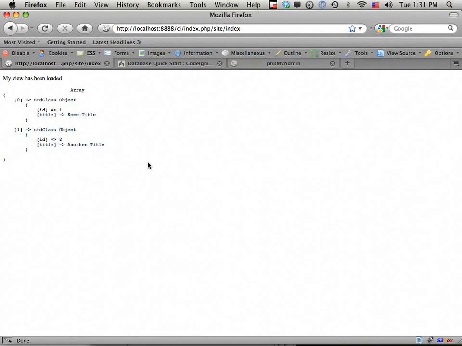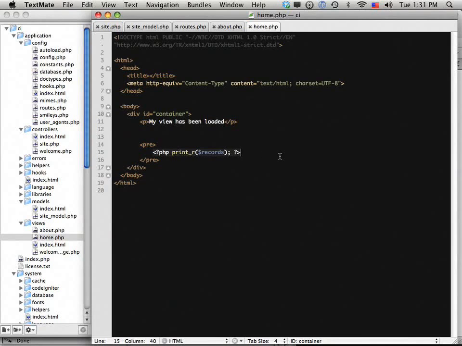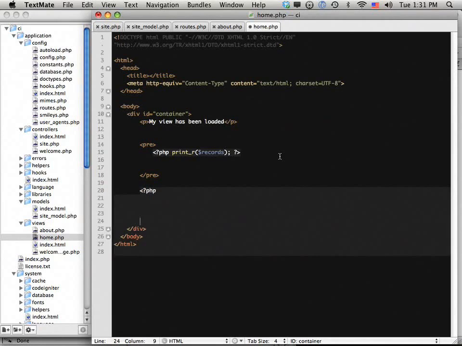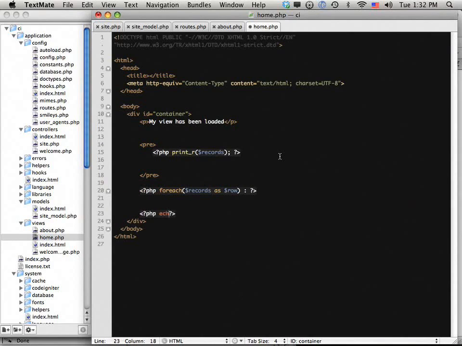So now we can just use a simple foreach statement to filter through those. Actually, let's do this shorthand. And we'll say foreach records as row, and endforeach, and then let's just do a heading.